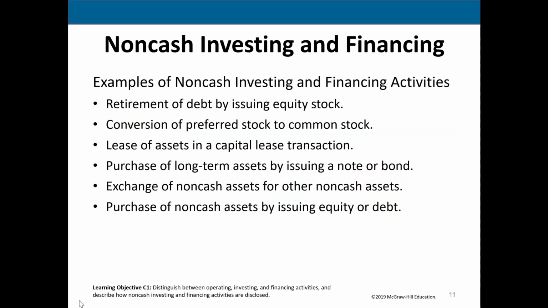On a cash flow statement, you will also list any non-cash investing and financing activities. Some of these could be you convert preferred stock to common stock. That's making a change in an investing or financing activity, but it does not include cash. If you retire a debt by issuing equity instead, that is also investing or financing activities. So these are just some that are non-cash, even though it may increase an asset. It's like a barter. They're exchanging something for something else, and it's not cash.